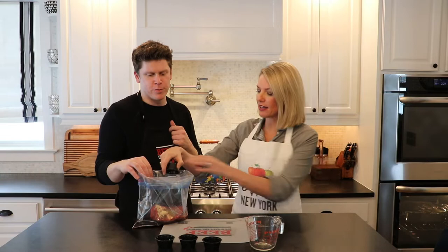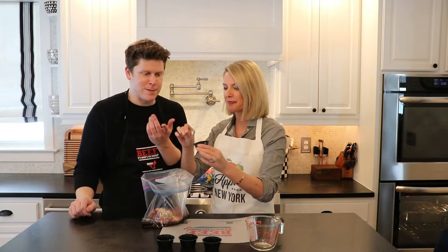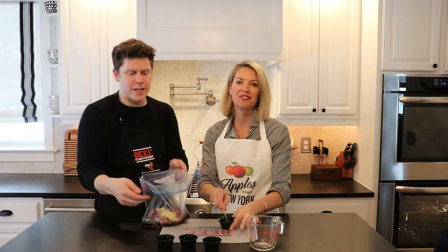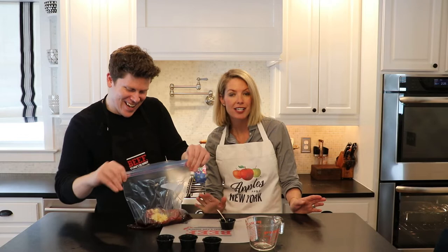And some ginger — it's like pureed ginger, we may need a spoon for this. We found a little mini spoon — perfect, almost like we planned for this! All right, we'll put that in and seal it up. Make sure you seal it up good because you're going to throw this in your fridge for a half an hour. We also want to give it a little massage to make sure it's all coated. That's it — pretty simple, it goes in for half an hour.